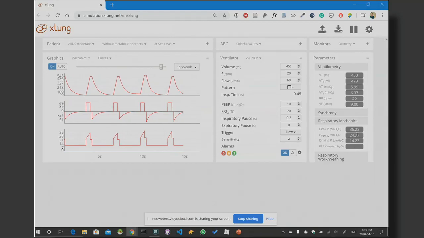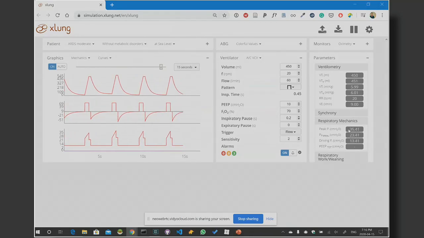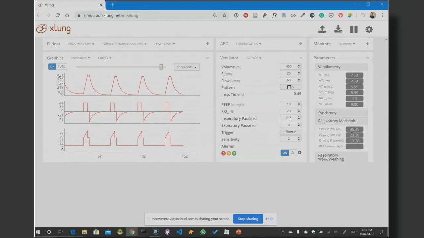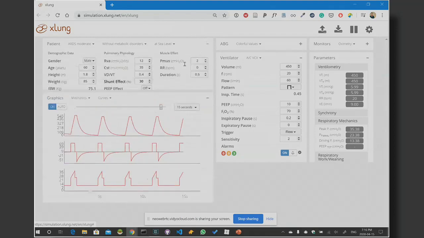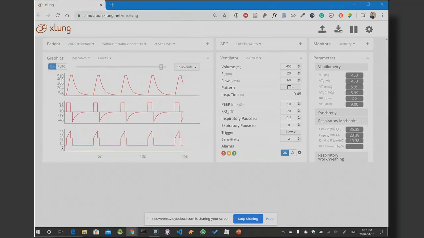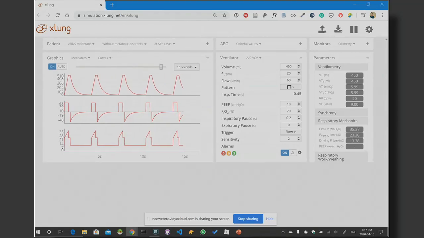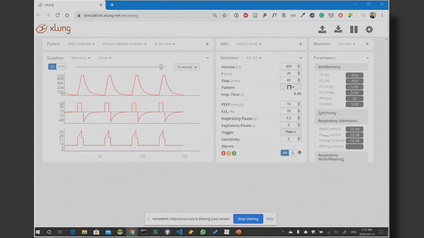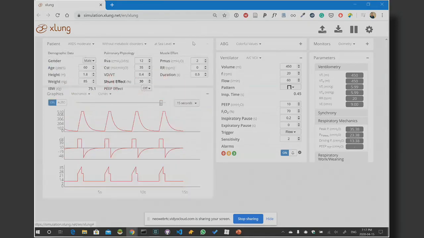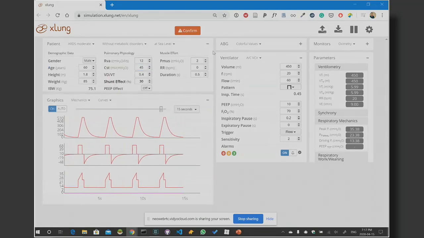There we go. Now, when your compliance gets worse, both your plateau and your peak will increase, but notice the difference is still 12 centimeters of water, and divided by 1, my resistance is still 12, but now my plateau has increased. So you can set your peak airway pressure alarm. It will tell you when there are resistance or compliance changes, because peak pressure will increase for both of those changes in condition. So let me set this back and then we'll go discuss pressure assist control.